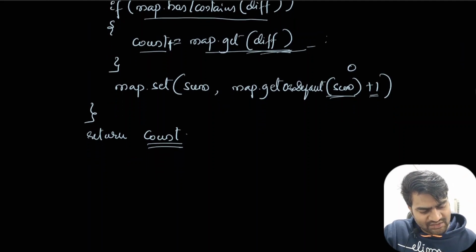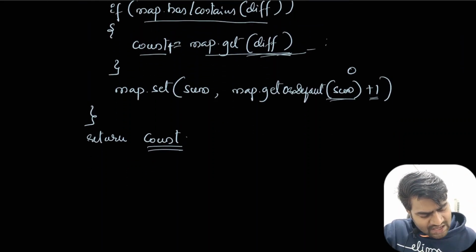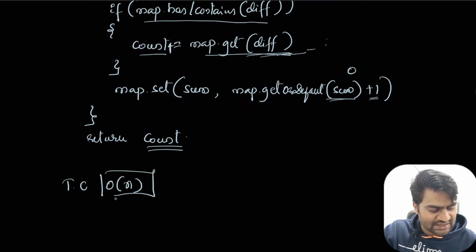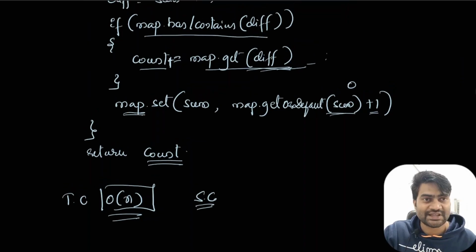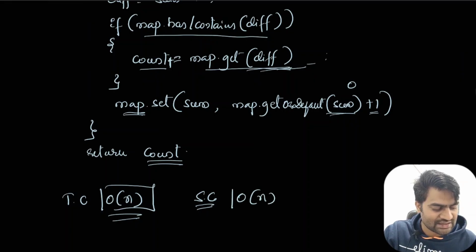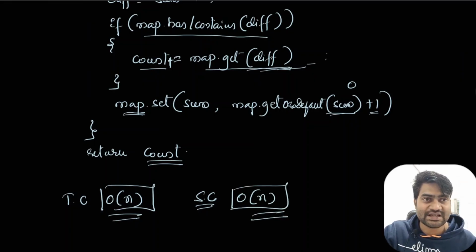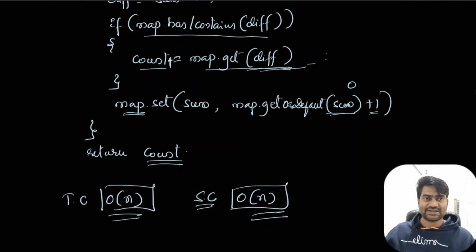Okay, with that, if you see, we are doing everything in a single iteration. That's why our time complexity will be of order n, so linear time complexity basically. And if you see space complexity, we are using this map, correct, right? So in worst case, it will store multiple values, so in worst case it is of order n. So this is basically our space complexity. Okay, with that, let us try to execute this and see.